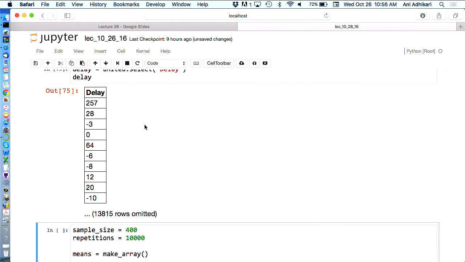This is typically the situation in data science. You've got a massive great population, and you can only afford to sample a relatively small number. That is why results for with-replacement sampling are just good enough. So we are going to sample 400 times with replacement and calculate the mean of the sample, and then we're going to do that 10,000 times.